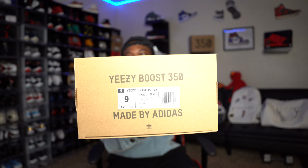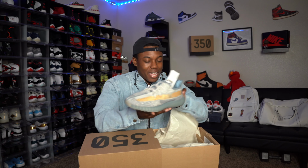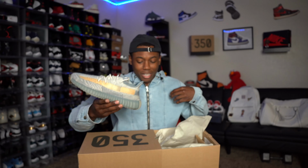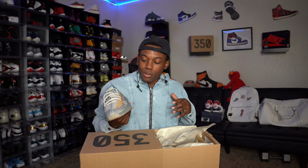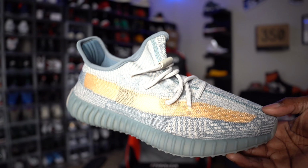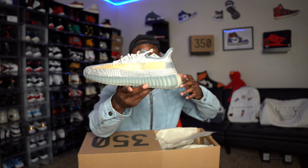You guys already know what it is. Let's go ahead and pull them out, and let's see how they look in hand. Let's pull them out, and bam, there we have it, the Israfil Yeezy 350 V2s. And I must say, I am liking the colorway. It kind of goes dope with this denim jacket I have on right now. So all over, it kind of looks like a jean material, but it's just like a blue and tan colorway entwined together on that entire Primeknit upper. And I must say, I really like these joints. They caught me by surprise, man, me having them in hand. I thought they was gonna get sold instantly to StockX or something like that, but I actually like these joints.